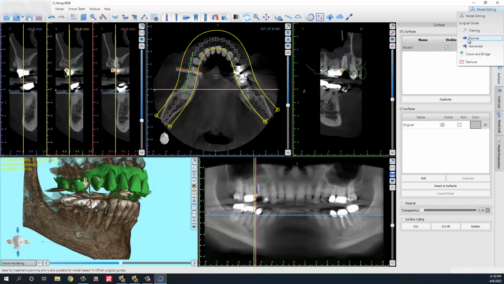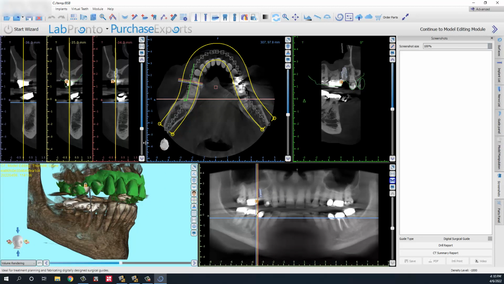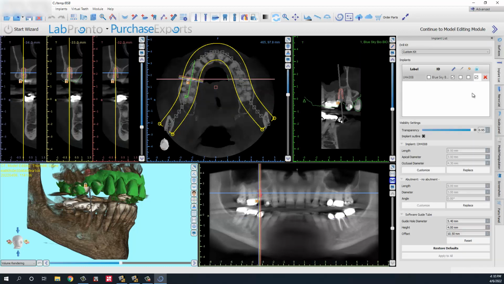So I'll go ahead and finish this up. Might as well. You can stop watching if you want here, but I'm just going to show you how to design a case real quickly. Yeah, so let's go ahead. We're in advanced, and let's take a look at our implant. If I double click on it, it'll pop up that panel over here.